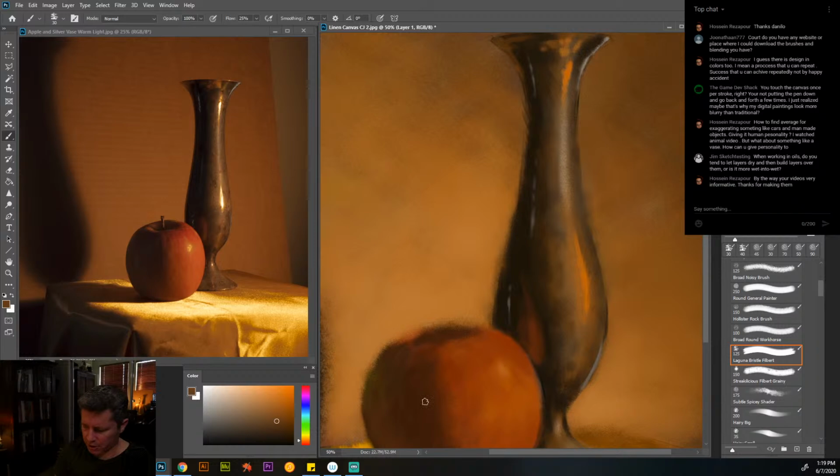Okay, let's go now. Let's go just full value. Let's get that highlight in here. I think it's a warm yellowish, bright light, almost pure white here. Well, as high as you can go on the value scale while still maintaining some color. There we go. That's really yellow, really red, and that's what I'm seeing. It's a very orangish yellow light.